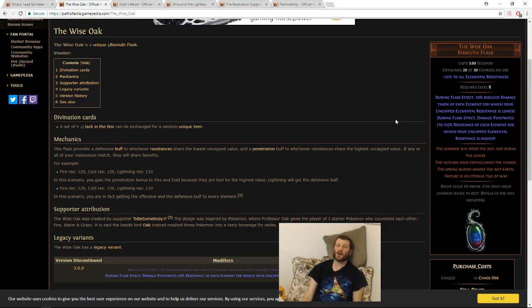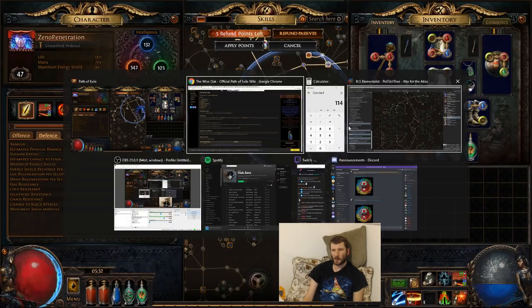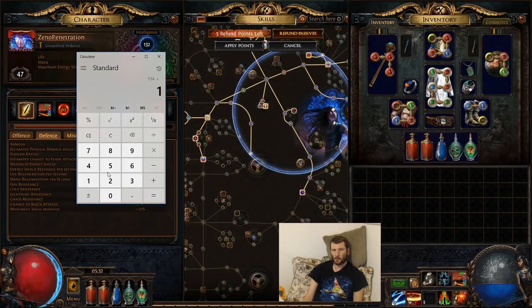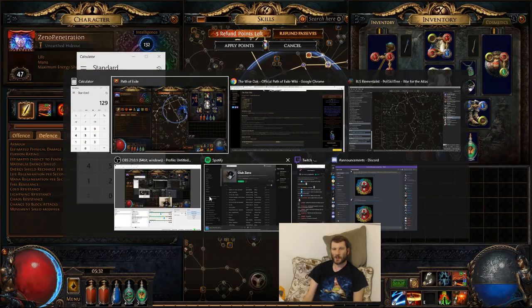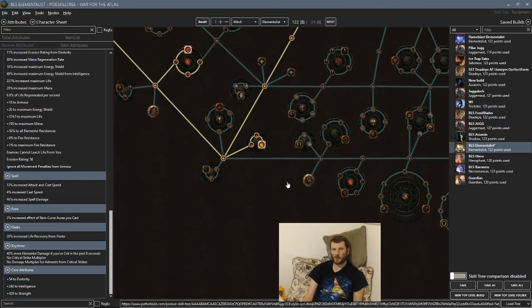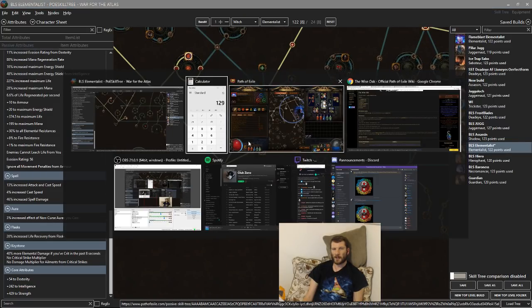That's when you cap all your resists at the same time. Wise Oak is ridiculous, like Wild Strike, for example, would be crazy with that. So that's another 15 pen. Let's add that to the list. And there's another 8 pen which I get from Lava Lash right down here in the tree. So we'll add 8 more.